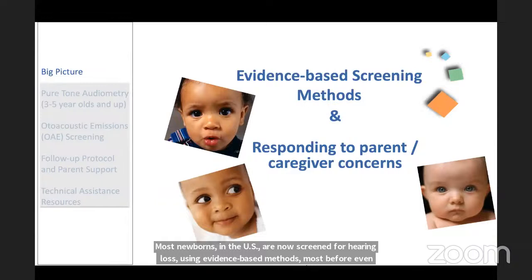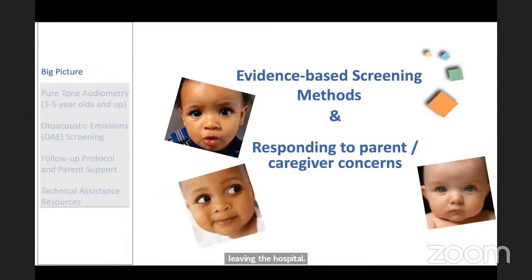Yeah, so again, screening is simply that first step in the process of identifying a disability such as a hearing loss. And since no screening method is 100% effective in identifying possible areas of concern, parent or caregiver concerns always override a passing screening result, no matter what screening method is used.